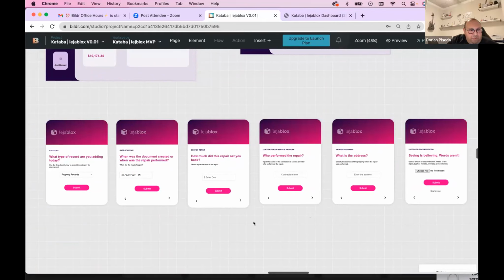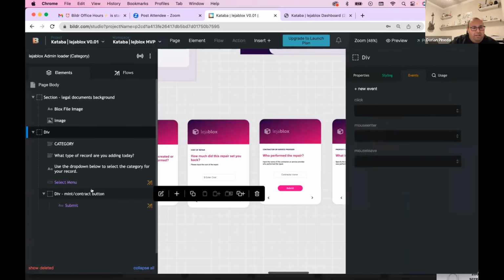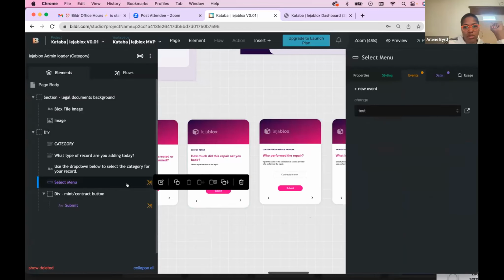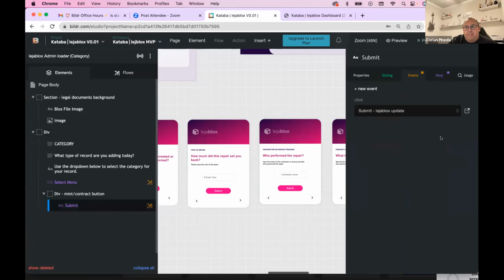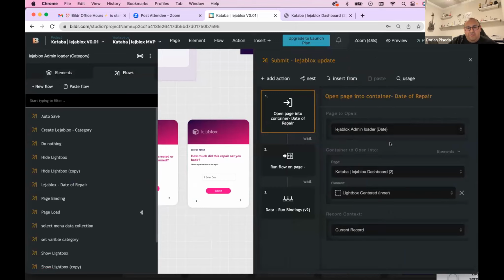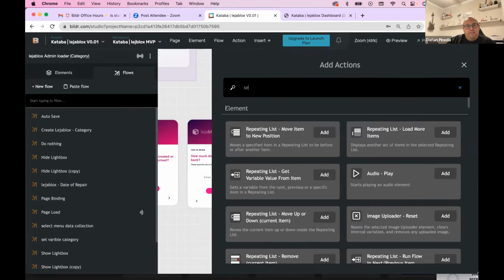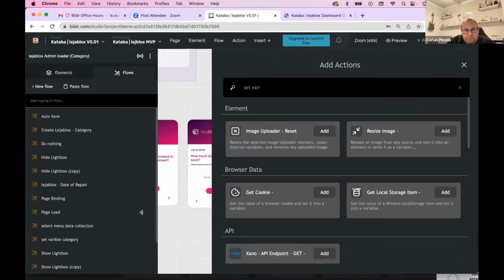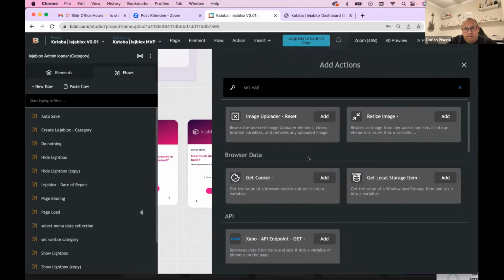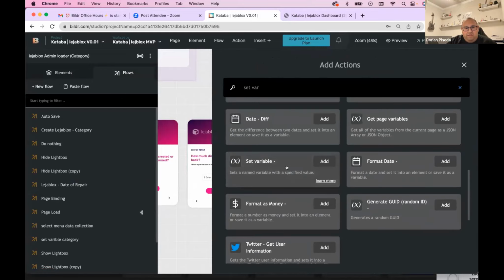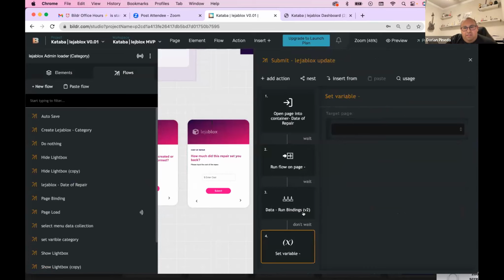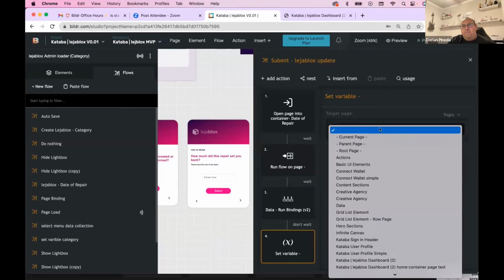So for example, go to that first form, go to the submit, so we can just add it to that flow. Open that event. On here, let's pretend we were going to change it to this method instead. Click on add action and then search for set variable. Scroll down, I think it's under the other category. Where is it? Right there. Yeah, add that one. Here the first option is the target. In your context, I would throw that into the root so that you always have access to it.